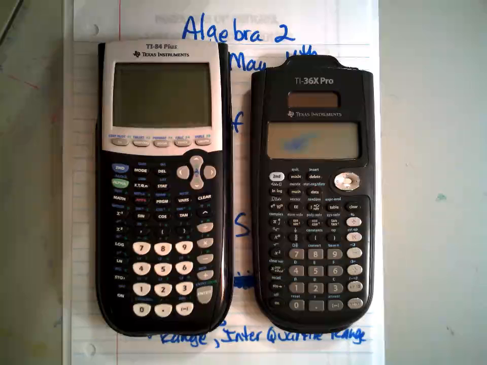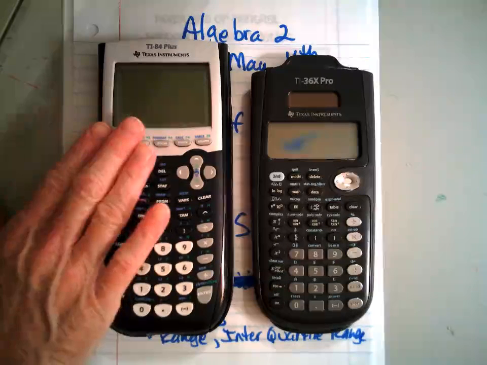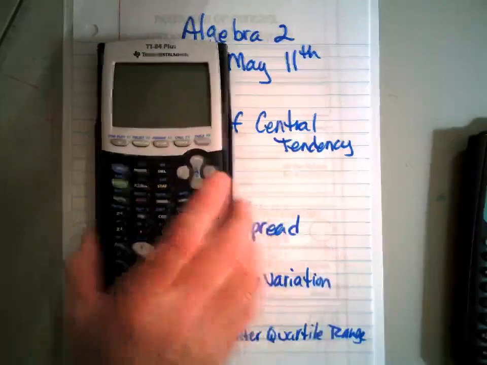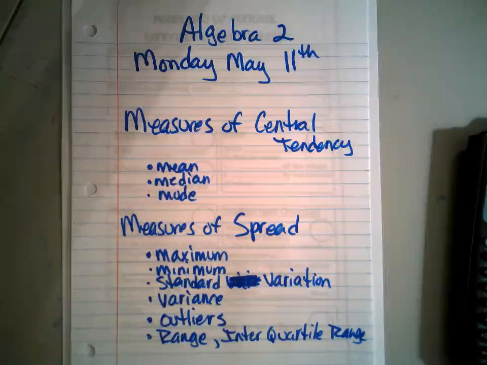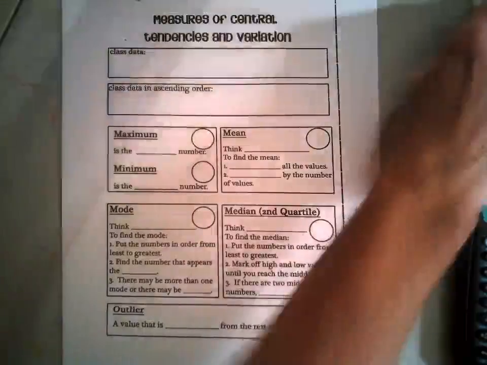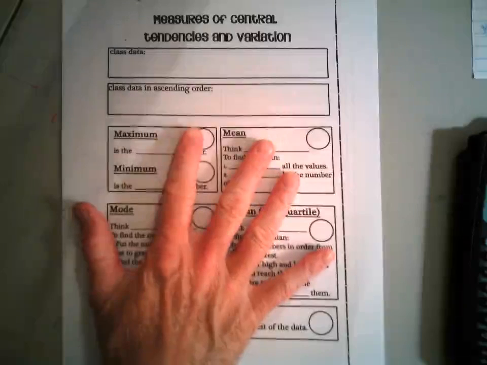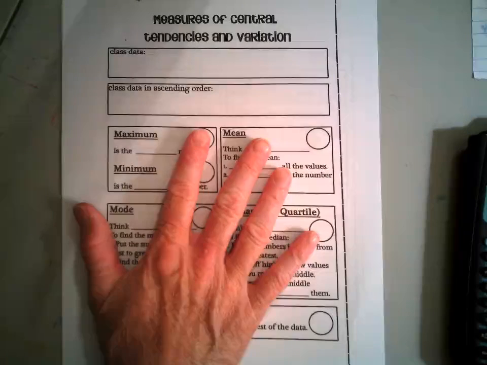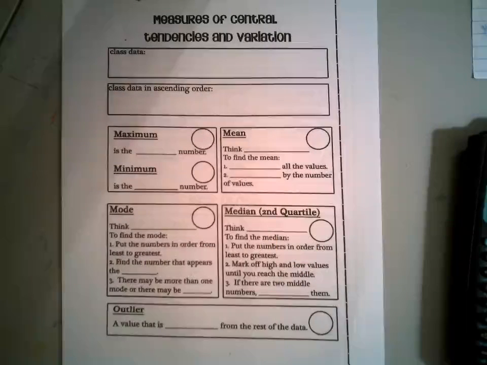Okay, so a lot of these things you've probably done before, and I'm going to show you how we can get almost 100% of the data by plugging it into the calculator and letting it spit it back out for us. I'll show you how to do that using the graphing calculator as well as the TI-36X Pro. So hopefully you have one of those nearby so that you can play along. As we get started here, this printout is available on the blog. If you want it, stop the video and print this off so that you can follow along.